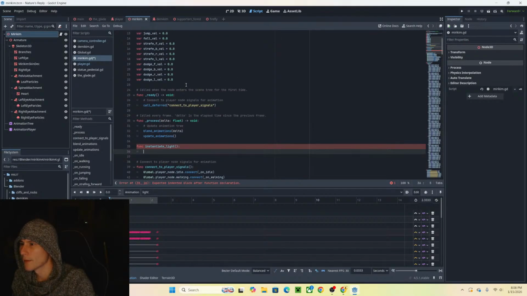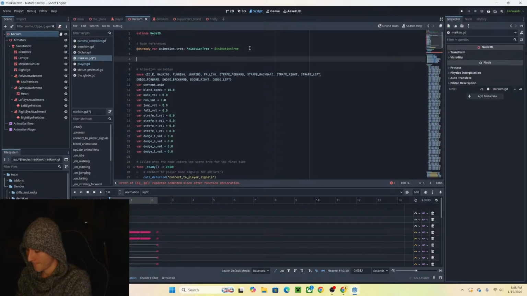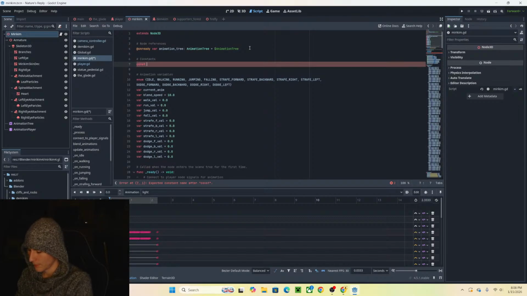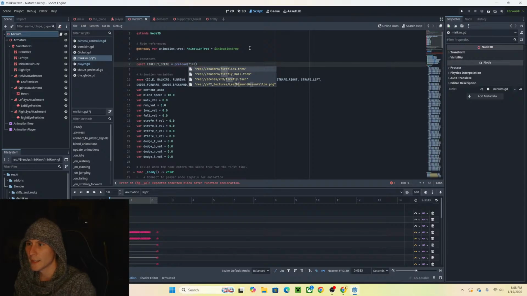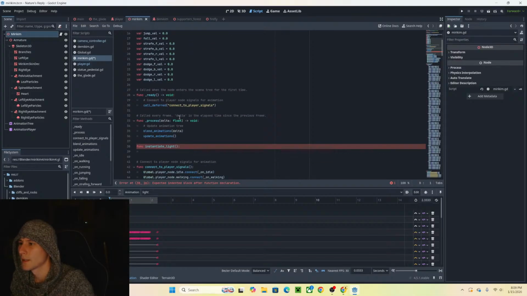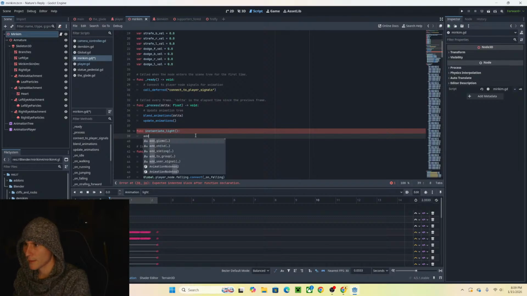Okay, so we call it Firefly scene. Let's preload our Firefly scene right there. Okay. And then here we're going to add child.